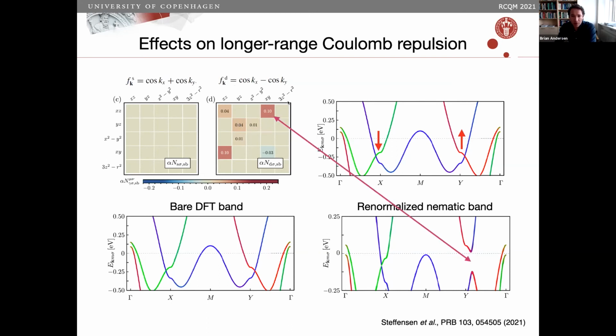However, the largest component is this intra-orbital component connecting xz and xy. There will be another domain where it's xz and yz. But this is exactly what leads to this gap out here, so that it hybridizes these two bands, and if this is large enough, it can actually lift this pocket above this. But quite generically, this intra-orbital component is the largest component that we find.